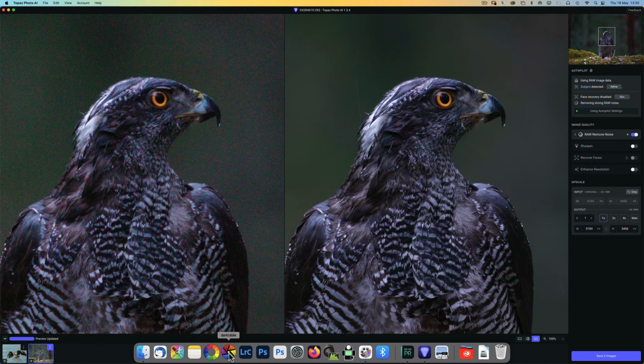So what we're going to do is look at DXO Pure Raw 3, and Topaz, not Denoise AI, because they're not doing a lot with Denoise AI. There was an update to it about 3 or 4 months ago, I think, and they're putting all their development behind Photo AI, which is a combination of Gigapixel AI, Sharpen AI, and Denoise AI.